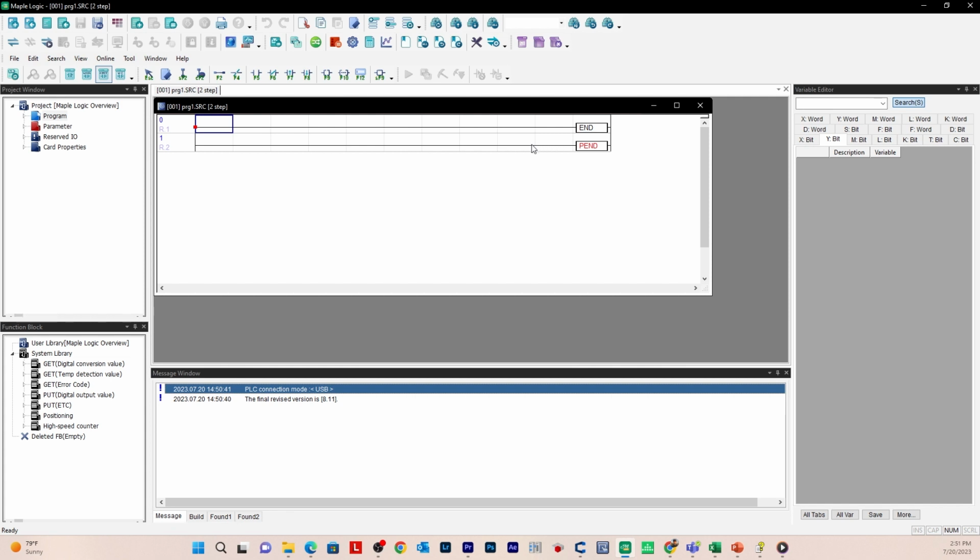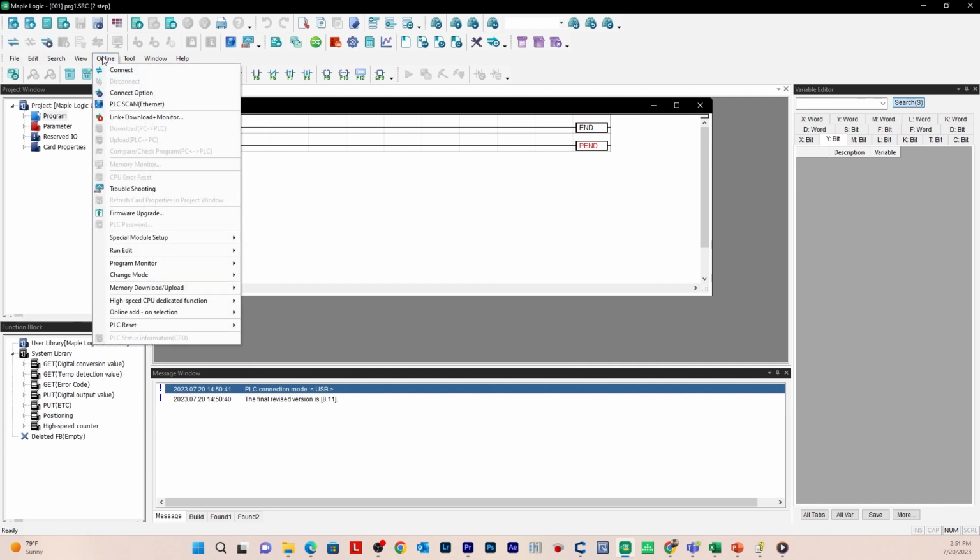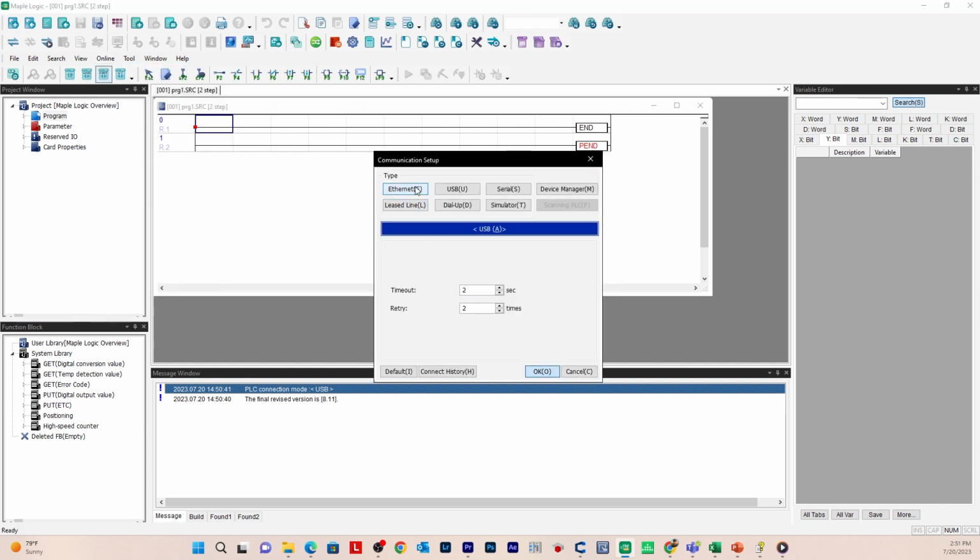The first thing I want to show you is how you would go online with your PLC. You can either go over here and select Connect, or go to Online and then hit Connect. Let me go over the Connect option, which lets you choose your communication setup, either Ethernet, USB, or serial. All of the Maple Modular and Maple Micro PLCs have Ethernet, USB, and serial downloading. You can go online with any of these. There is a built-in simulator that you can also use to simulate your PLC. The simulator is embedded into the MapleLogic software. It runs the ladder, so it looks at the I/O devices without having any hardware connected.